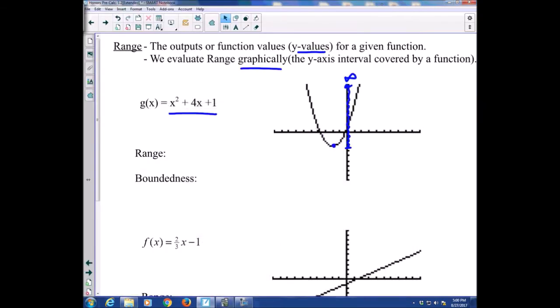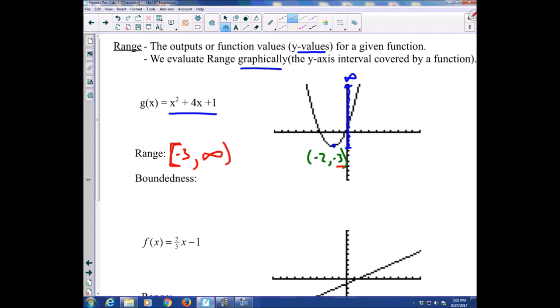And we are going to go and write that down right here. So we've got -2, -3 as the vertex of our parabola, and we can say that our y values for our function are starting at that absolute min of -3, right? And they're going to go all the way up to positive infinity. So our function values start at -3, and we would say including -3, since -3 is a function value, and they go all the way up to positive infinity on the y-axis.